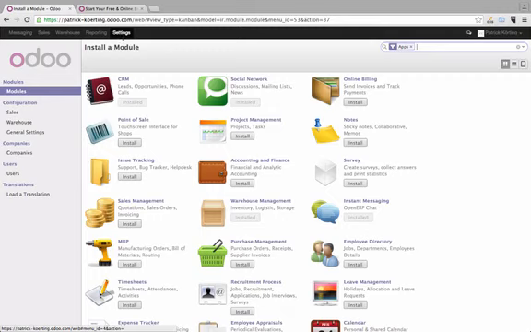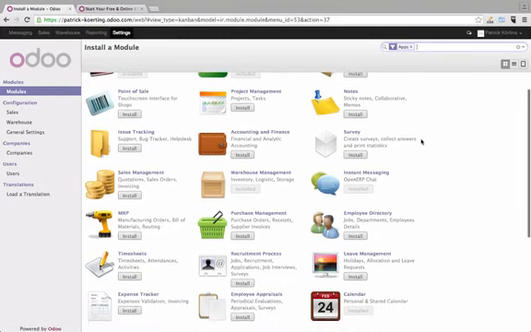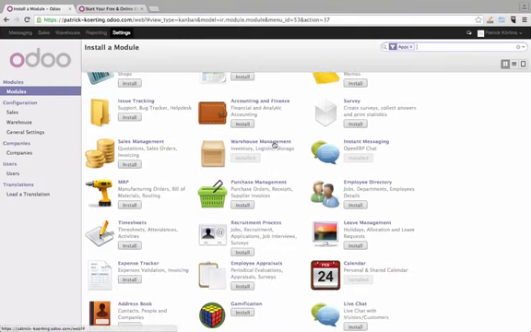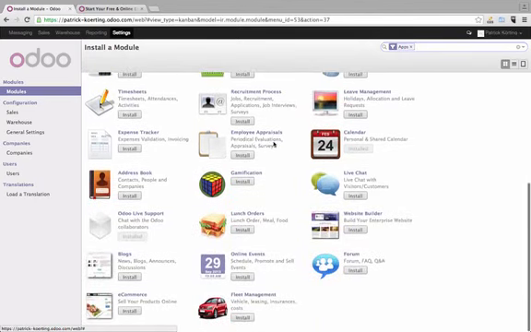So you see right now the CRM is installed, the social network is installed, so you can write messages between the employees or users within the system. Also the instant messaging, which is important for that. And of course the warehouse management. There are a lot more apps that are not installed.